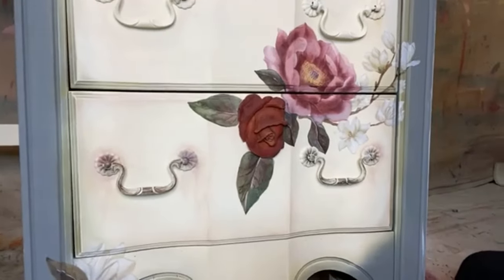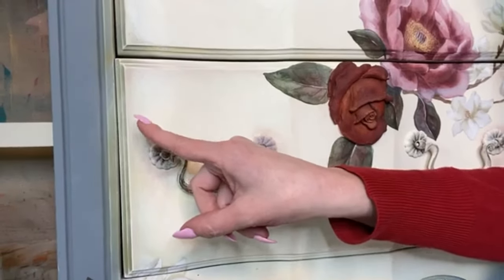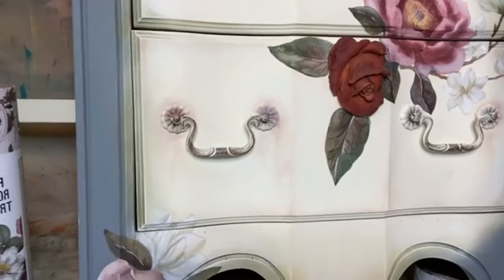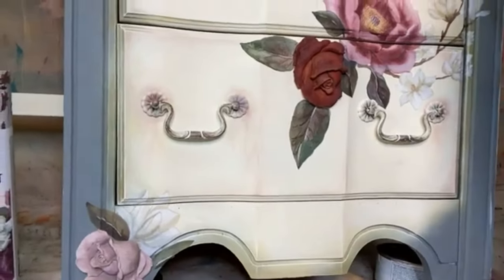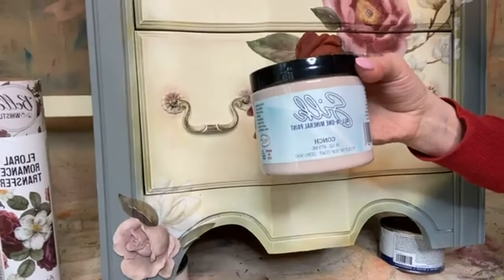And the hardware is what I'm going to show you guys, and then the grunging. So usually we grunge out with like black wax or brown wax, right? Well, instead I've used pink. So I've done this one other time on the chair, and I'm using the same thing that I used then, which is the silk paint again, and conch, I think is how you say it, conch.